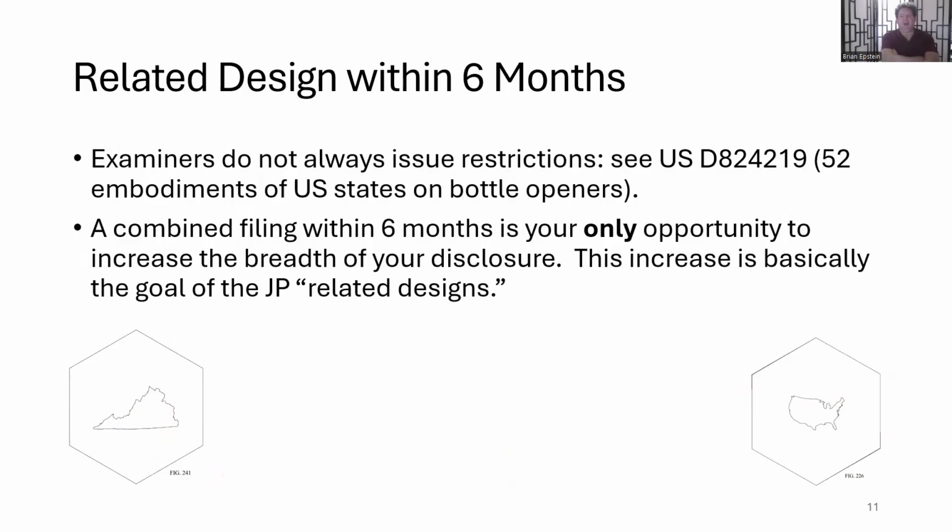But this combined filing is your only opportunity to increase the breadth of your disclosure. Okay. And that's basically what the goal of Japanese related designs is. And so you might as well take it. Otherwise, you're just filing separately, and there's nothing you can do about related designs in the United States. And that's the end of the story for those, right? This is your only way to try to obtain that similar scope of protection.